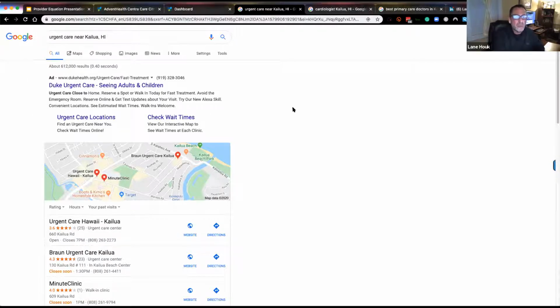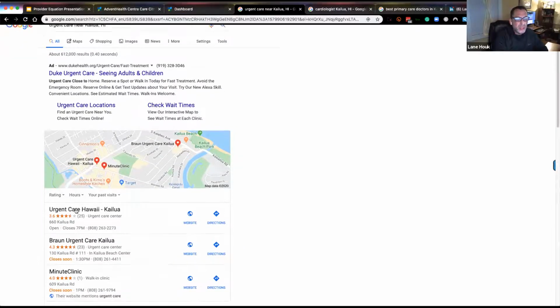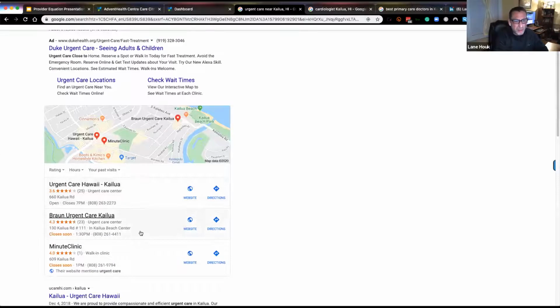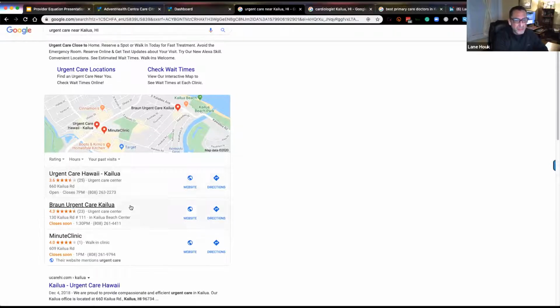And when I do this type of search, you can see a very common search result. We have an advertising or an ad up on top, and sometimes you'll get as many as 4 on top. And then we get what we call map pack or local pack results. These are the most common type of results, and these are especially relevant for mobile related searches. These map pack results are the biggest drivers of traffic, phone calls, directions, as you can see here.